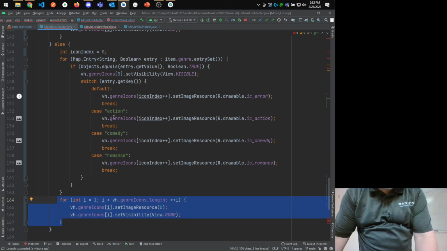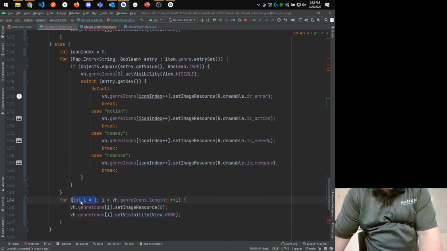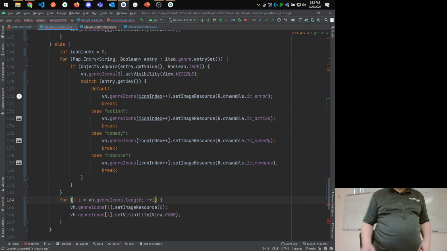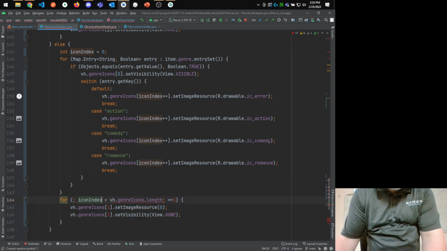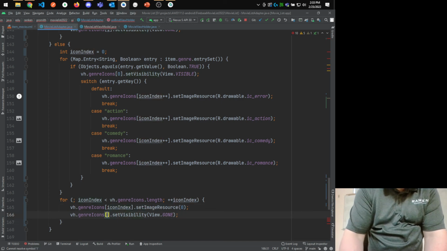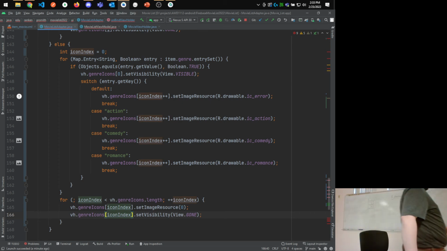So what I want to do here is in my initialization, I'm actually not going to have an initialization step because icon index is already at the right place. I'm going to loop that icon index until we get to the end of the list, adding one. So effectively what I do is I pick up where we left off and go through the remaining images. Does that kind of make sense? Is it maybe a weird trick?